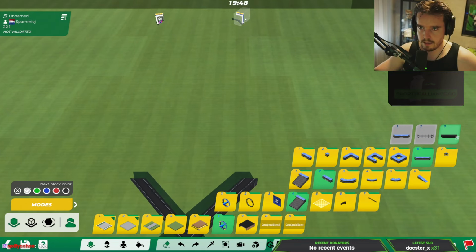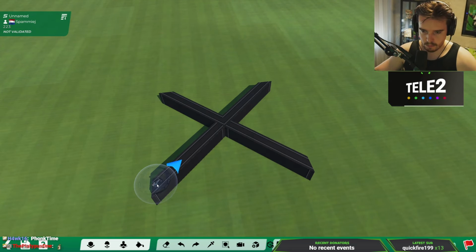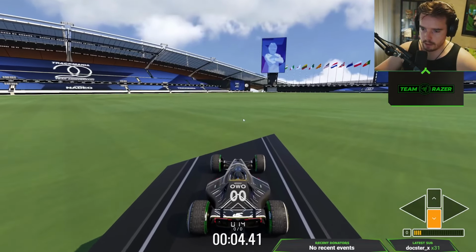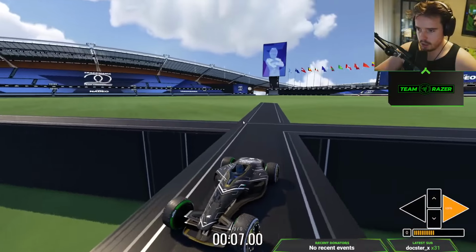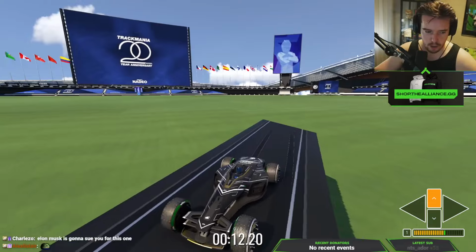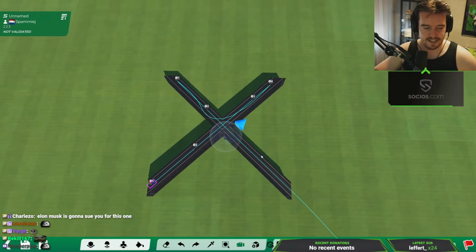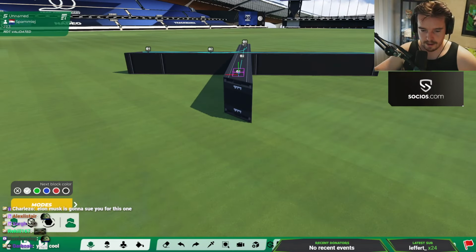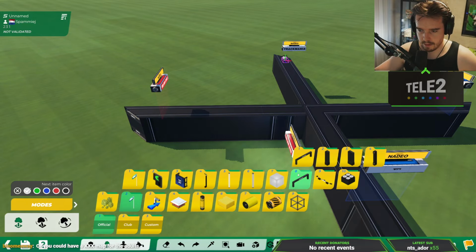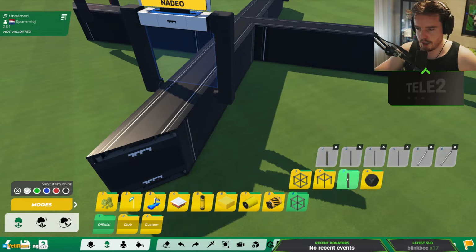I think I have it. Delete this. Okay, we start here. Boom. You grab this checkpoint, you go in reverse, you grab this checkpoint, you go forward into the finish. That's it. That is actually it. There it is. That's the map. That's perfect. Add a pillar? No.